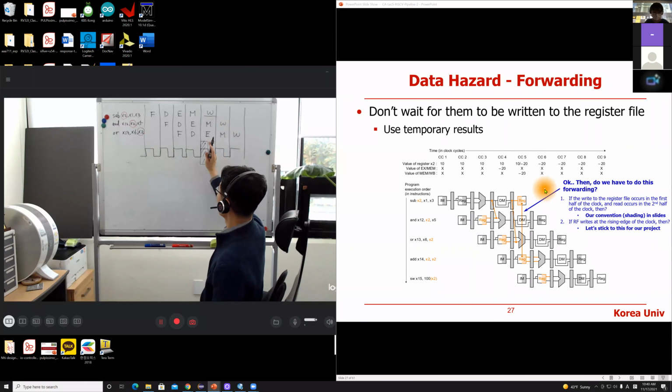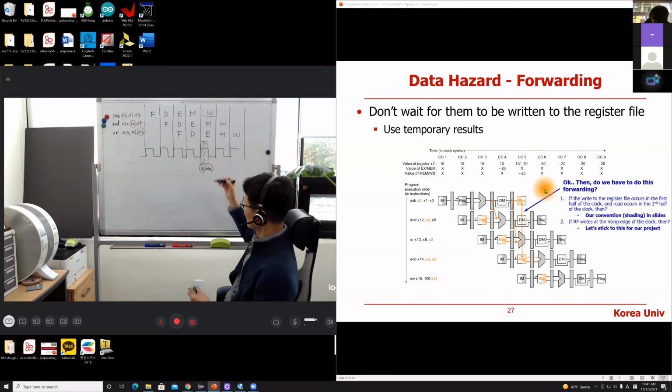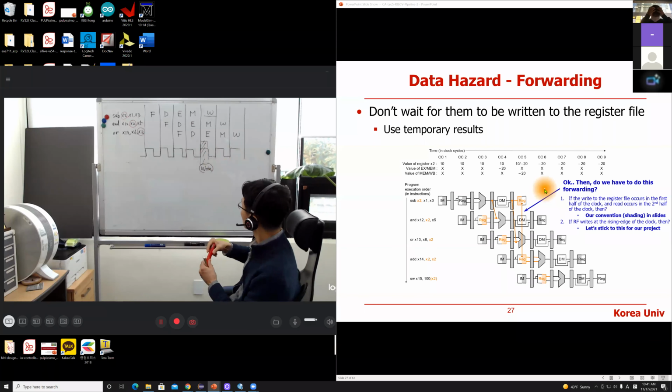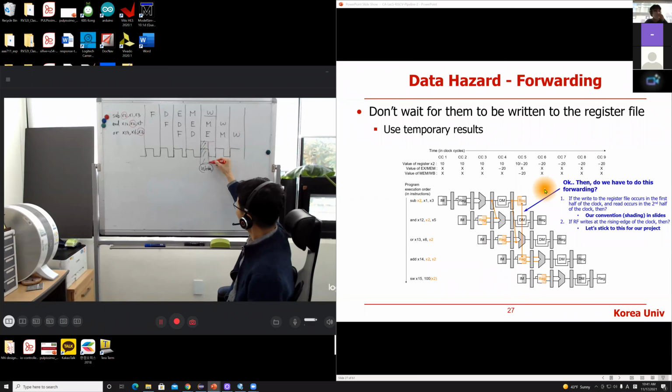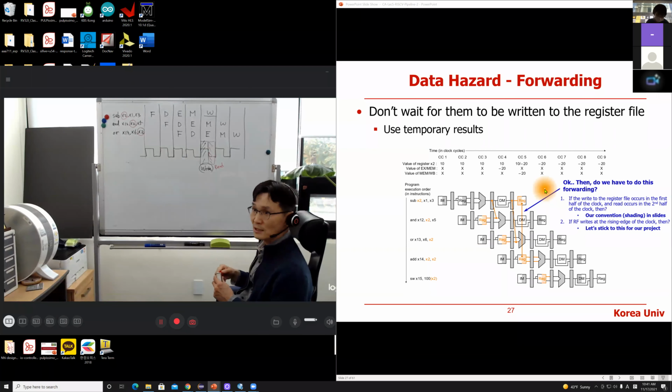Shading on the left. Write operation is happening in the first half of clock cycle. First half, second half. And read operation is happening in the second half of the clock cycle.